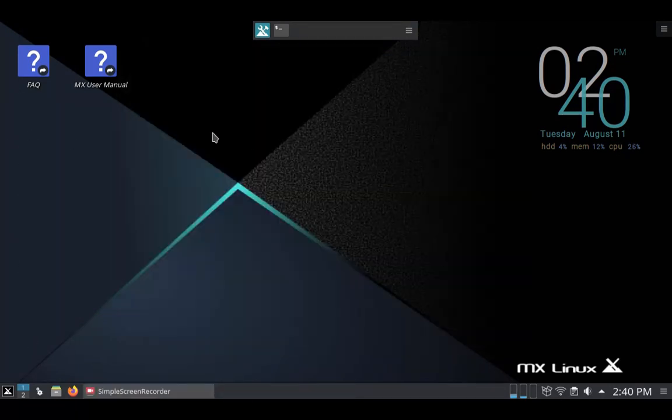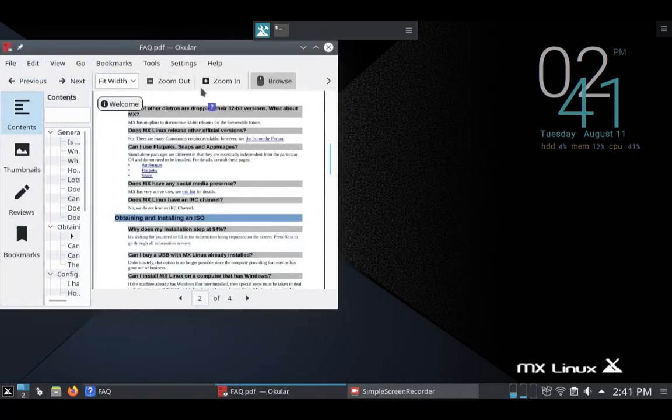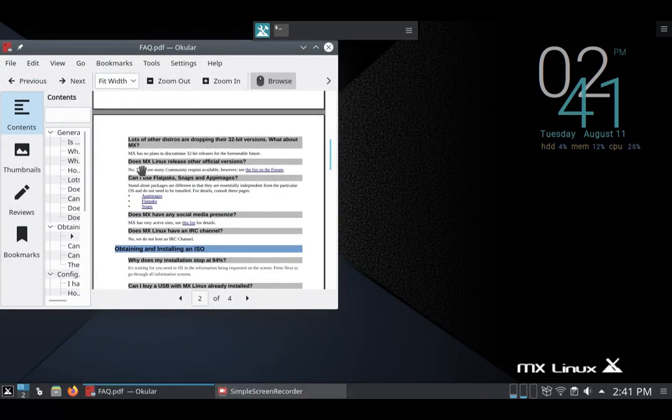I also would like to point out to you these two icons. This is a frequently asked question. For example, does MX Linux release other official versions? And it'll describe an answer to that question.